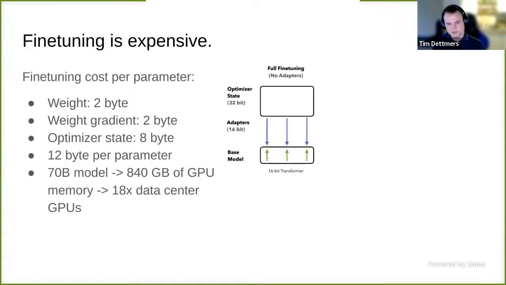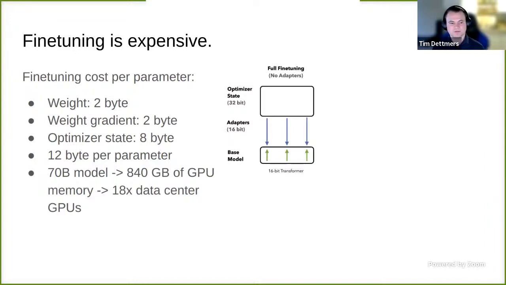To give you a little bit more background, why is fine-tuning so expensive? There's one part that is determined by how large your batch size is, but the other part is mostly determined by parameters, and that's actually the most expensive thing if you want to fine-tune a foundation model.